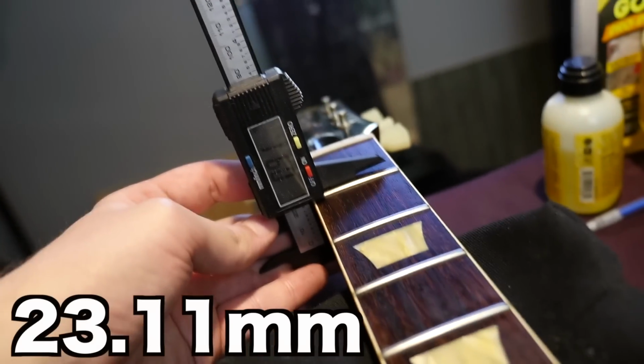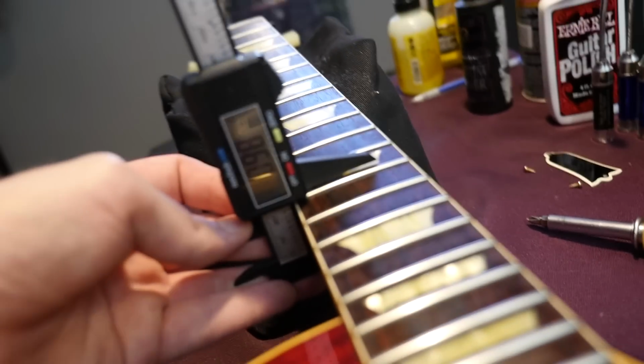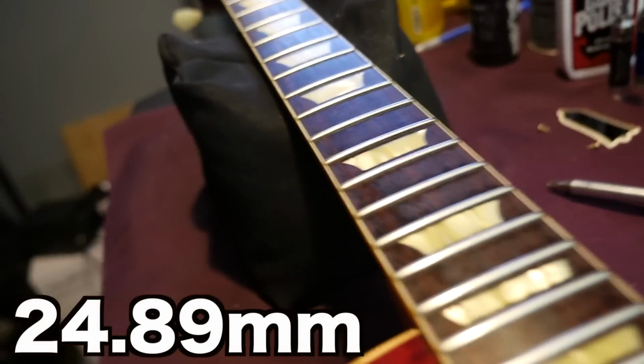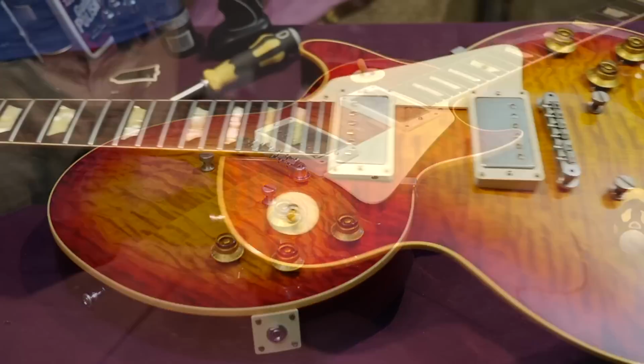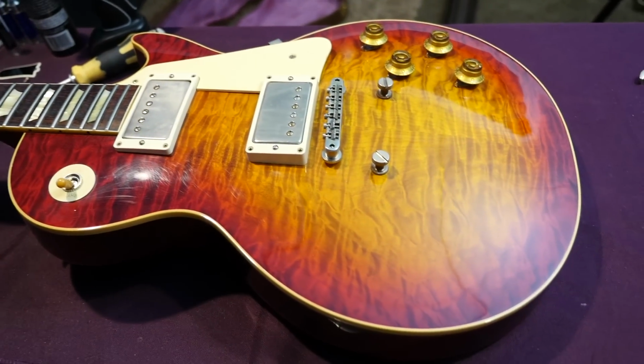And what kind of neck do we have on a 59? It starts at 0.9, then at the 12th fret it works its way up to about 0.98, so not overly chunky. 59s are kind of like that beautiful in-between that people like, so they're not super baseball bats, but they're not super thin like some of them can be in the later 60s.